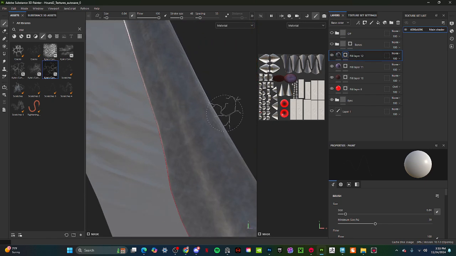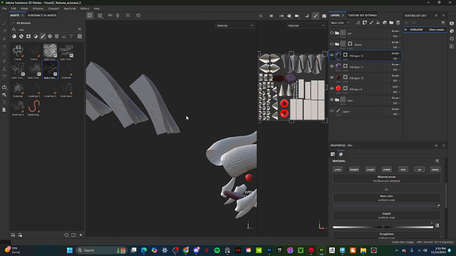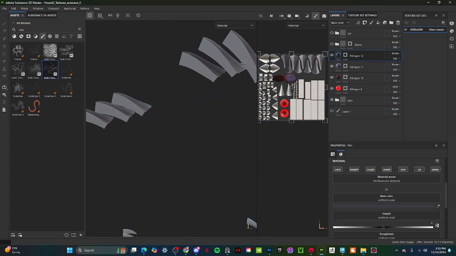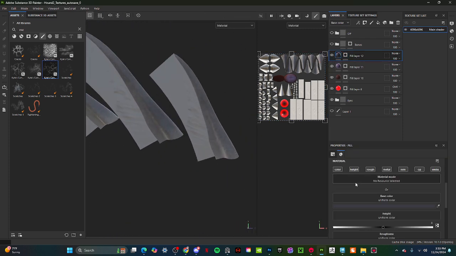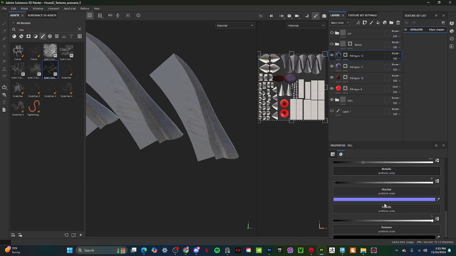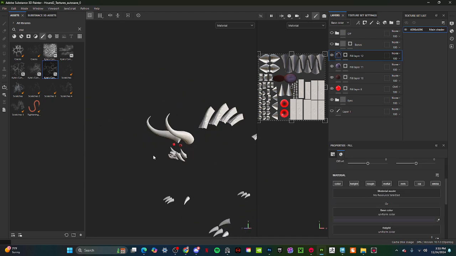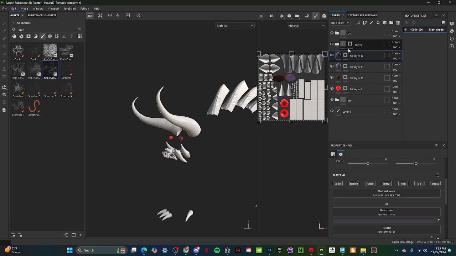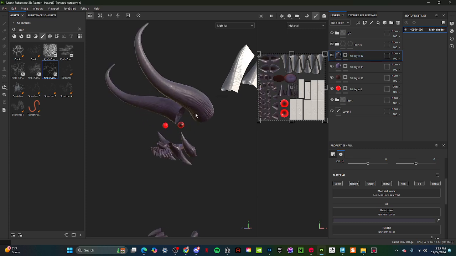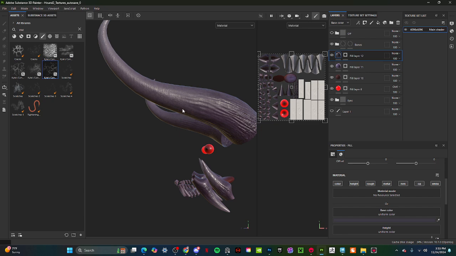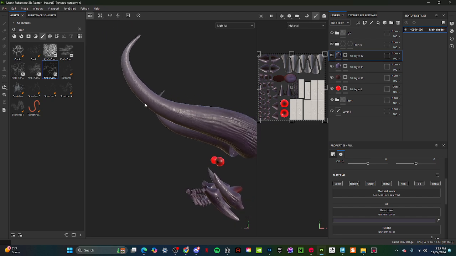Yeah, so I just hand painted a base color for these little fins up here. So the next part is very interesting, and very vastly important to keep in mind.